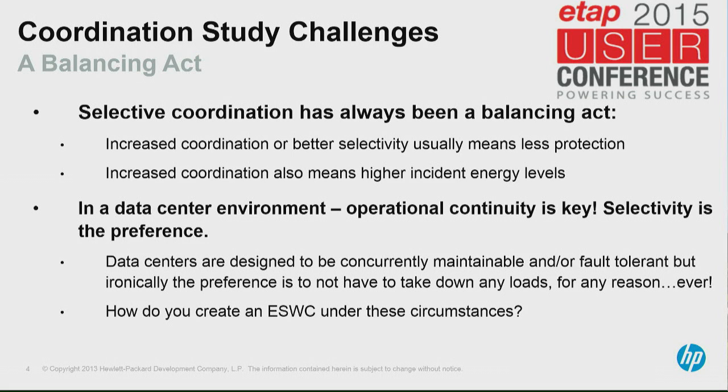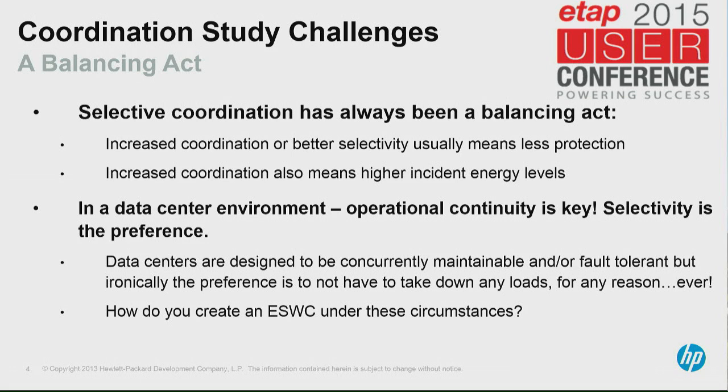Well, when it comes to a data center environment or mission critical environment, the most important aspect of a data center, as anybody that operates, designs, or has met a data center operator knows, is it can't go down. We talk about reliability as number one in a data center. And so selectivity is the natural approach that most data center operators and owners are going to want you to go towards. They're going to basically say, do whatever you do, I don't really care, I just can't go down, right? So they're going to want to prioritize selectivity.